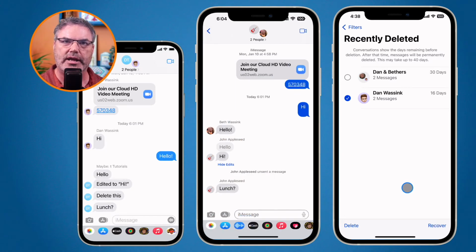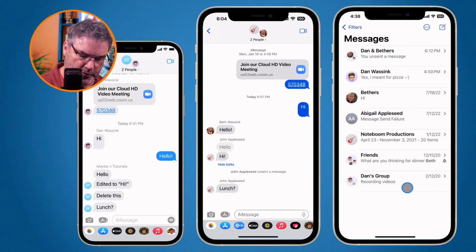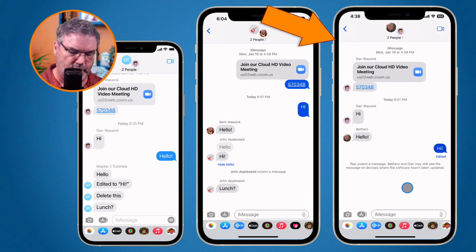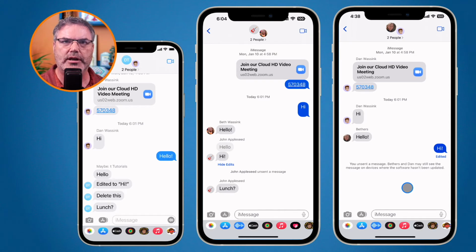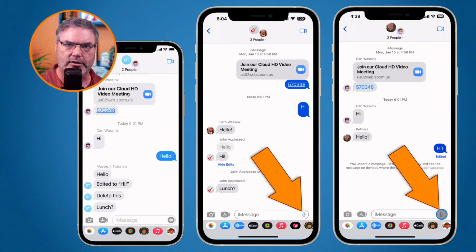Now let's take a look at dictation on an iPhone with iOS 16. We're going to look at my iPhone on the far right here. Actually, we could look at both of them on the right. When we're looking where we type in our message, you're going to see we have a little dictation icon here. We can see it on both of the iPhones on the right.